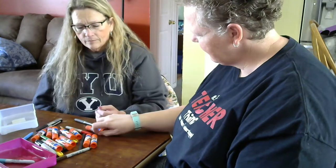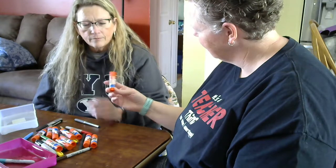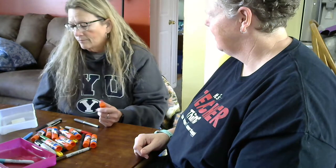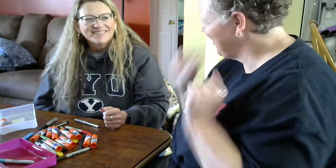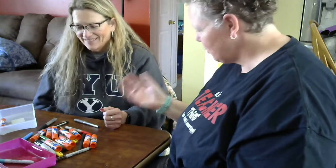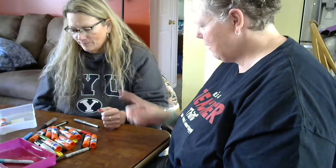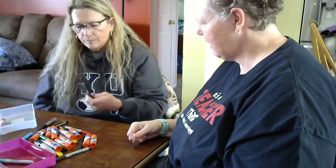Let me help you find a glue stick. This is a glue stick. Can you hold it? Where do you think we're going to put the glue stick? Very nicely done! You did it. So we're going to sort these and put them in their different places. You can pick one up at a time and put it where you think it goes.